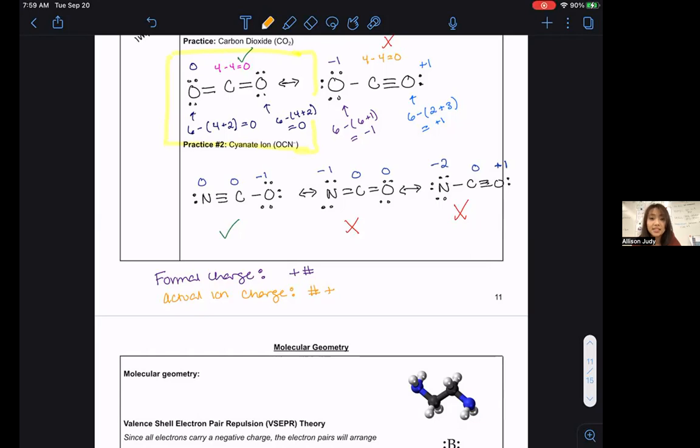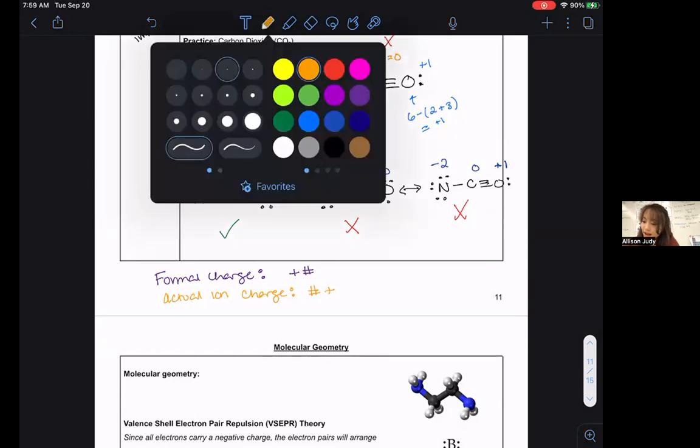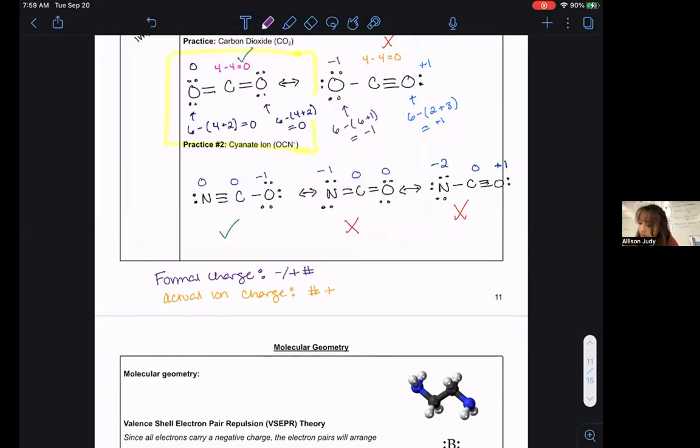But you guys are being held at a higher level. You are learning more of the nuances of how we communicate in chemistry. And one of the biggest ways we communicate is the very notation of how we write things. So when you write formal charge, you communicate to me that this is a fake charge by putting the number after the sign, plus or minus, right? But when you are talking about actual ion charge, not a fake charge, you do the number and then the sign. So it's a really small detail, but that's something that you want to keep in mind.